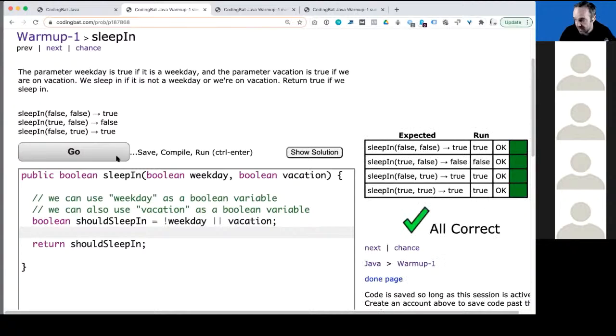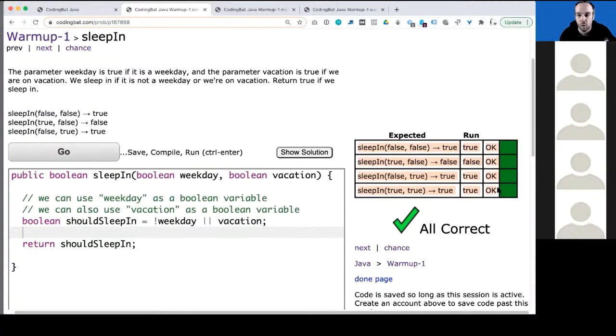So if we run this now, we see that we've got all the 4 checks here that this Coding Bad website is running set to green, because all the different variations of our implementation of this method return the correct results regardless of the variation of these 2 parameters.